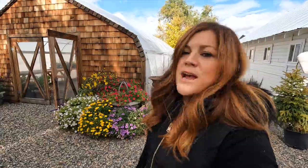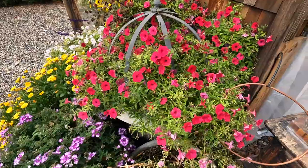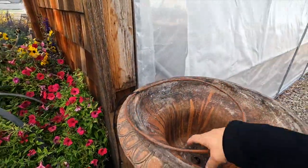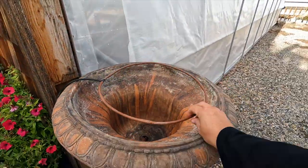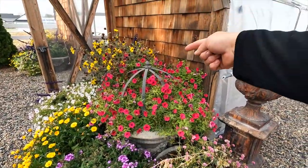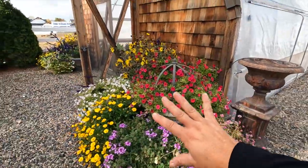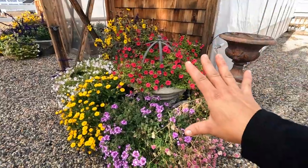These are pretty tough annuals as far as annuals go, but once we start getting consistently cold nights - which is eventually going to happen - these will plummet pretty quick. So decided today is the day we're going to take these apart. Now I do have drip running to all of these containers. I'm going to try to keep that as intact as possible because this drip feeds the urn and there's drip that goes to all these containers from water on the inside. So I'm going to try to keep that all intact so that next spring if we decide to keep all the pots the same we can just turn the water on and it'll work again.